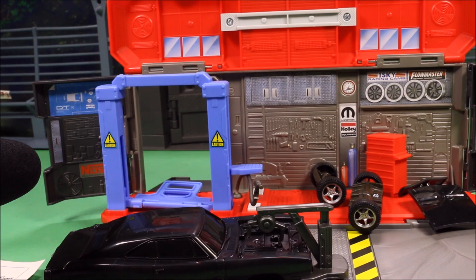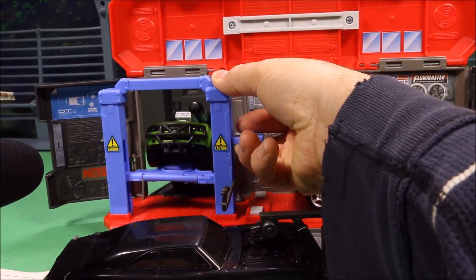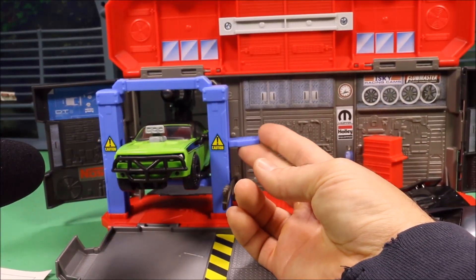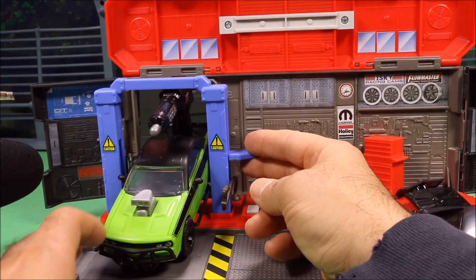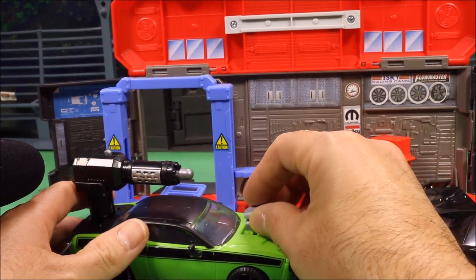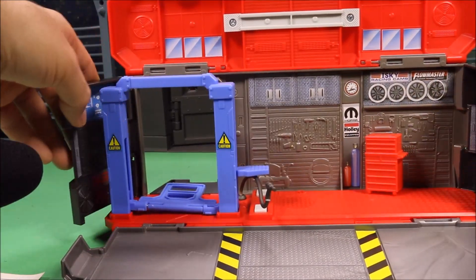I already showed you guys all the four-in-one cars. This is one of them, so you could take any of these cars and drive them into this garage and work on them. For instance, that green one is another one of the ones I have. You could lift up the car from the front, drive in the whole car and lift up the whole car if you want to work underneath it, or drive it all the way in and just lift up the rear to work on it. You could use the tools to take the car apart, work on different car parts, and send it out the door.